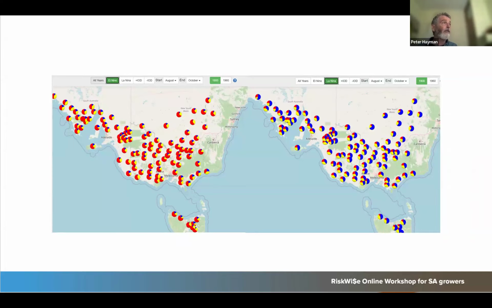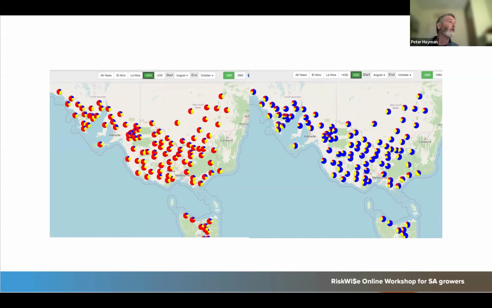So the question of, does El Nino affect us? Here we are looking at a slide from the forecast for profit, and we'll put these sites up for you to be able to access. You can look here at the pie charts for spring. If they were Mercedes-Benz shaped, there'd be equal chance of being in the driest third, the middle third, or the wettest third. You can see La Nina does have an effect, El Nino does have an effect, and it does seem to be remarkably consistent across southeastern Australia. It surprised me when we put this together with our AgVic friends and Federation University just how consistent this was. Next slide, please.